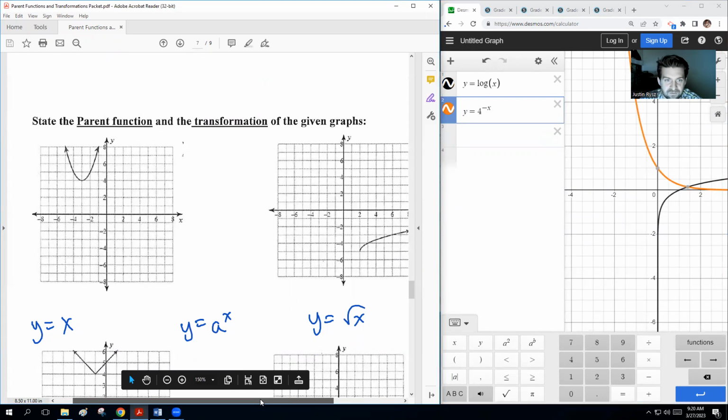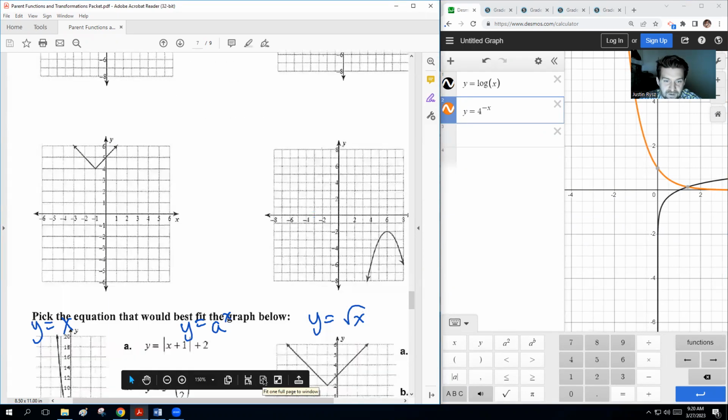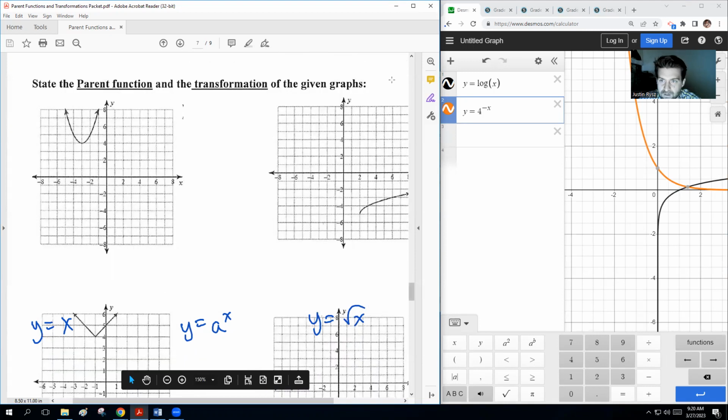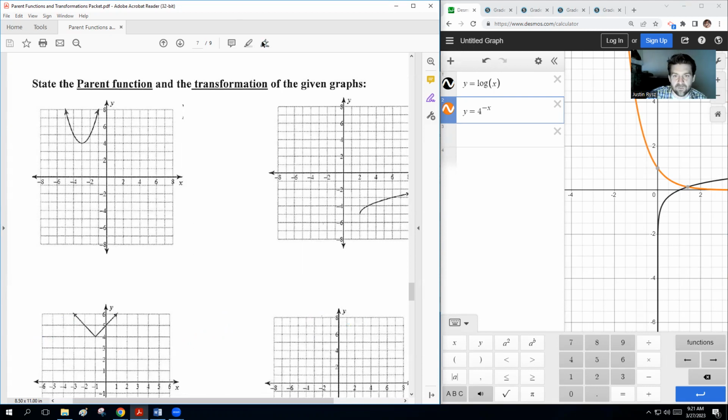Okay, now what we're going to do is look at these and see if we can get more specific. Can we state the parent function and then the transformations of the graph? Okay, so here we go. Breaking these down. If we've got a parabola, the parent function is y equals x squared. Now y equals x squared starts right at 0, 0. So let's see, we're moving this to the left 3 and then up 4. Okay, so we're going to take our notes here. To go to the left 3, we're going to subtract, or no, not subtract, we're going to add 3 on the inside. And then to go up 4, we add 4 on the outside.